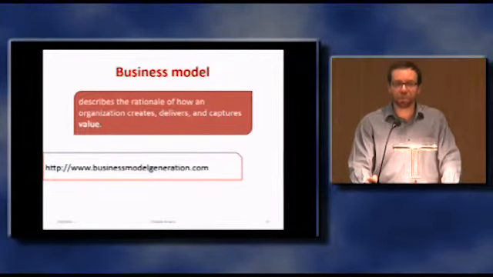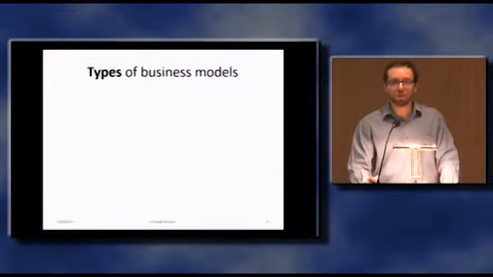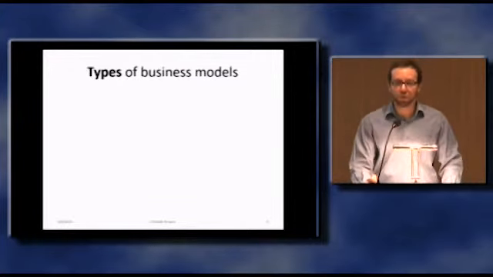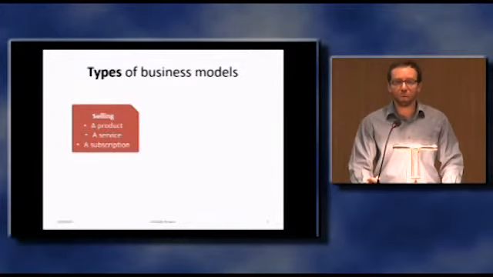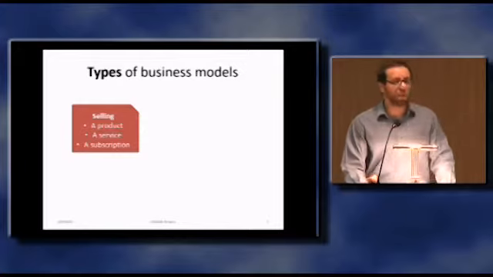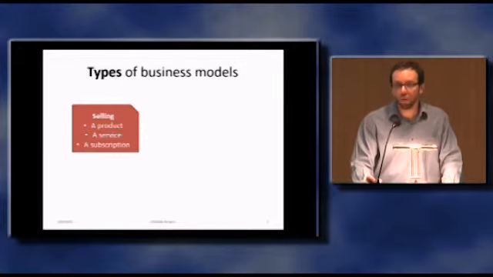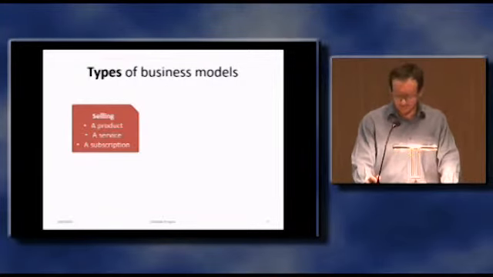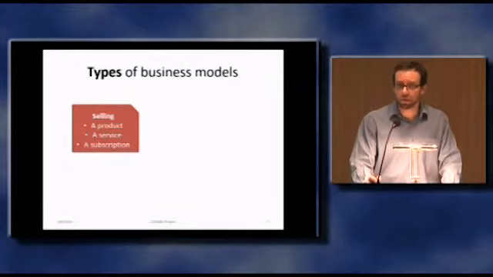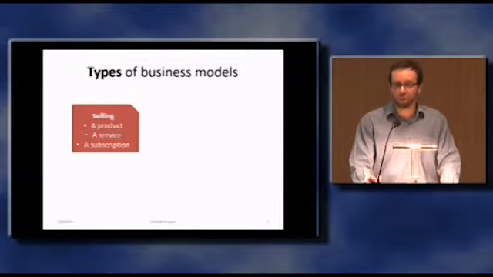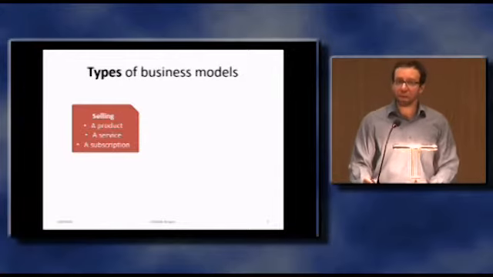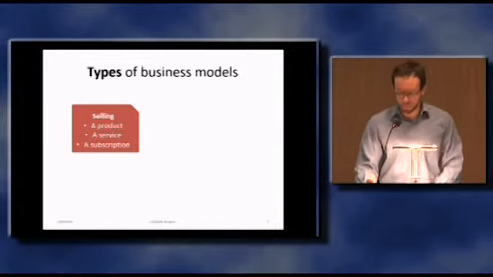So let's see some types of business models to further try and understand what these business models are. The first and most common business model is the selling business model. Someone may be selling a simple product. So if you, for example, sell soap or software as a bundle, then this is a very easy to understand business model. But you may also sell a service. This is not something that has to do with the product itself, but something that you provide to the actual customer. And maybe you may be selling a subscription, like a magazine subscription.